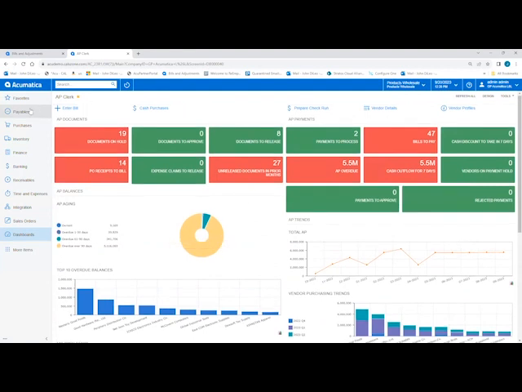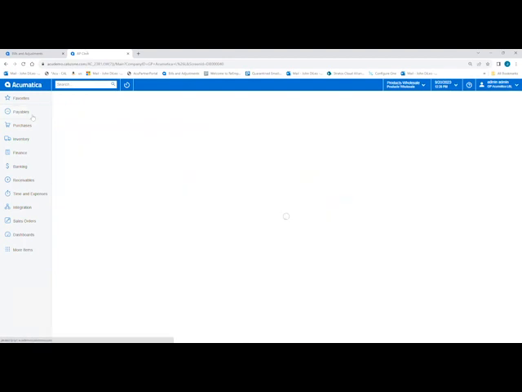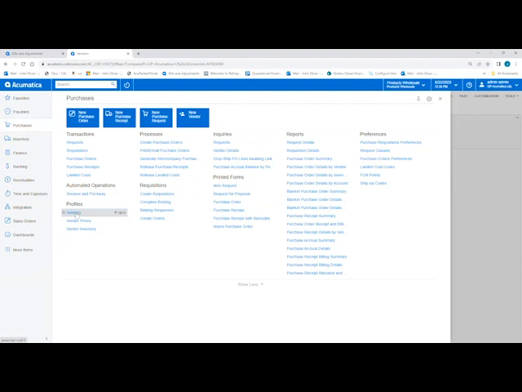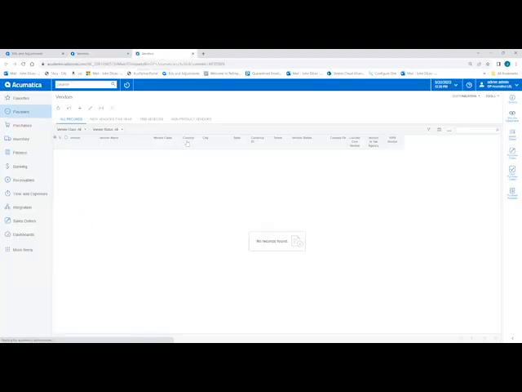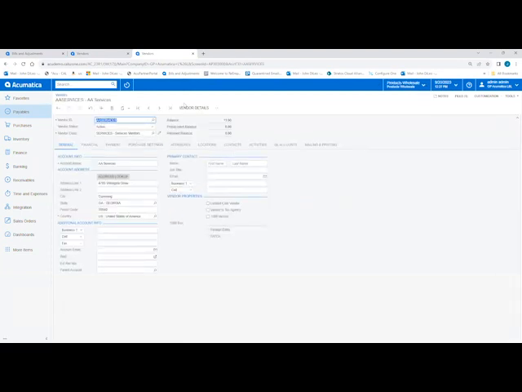Other facets of Acumatica make it different, right? If I go to my vendors primary list, you can see here there's an option for new. That's going to create a new vendor within my same screen. But if I go back here, and maybe I want to look up a different vendor, I can right-click and open a new tab. So maybe I want to pull up this vendor here and look at something there.